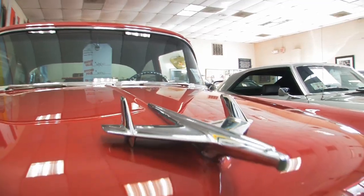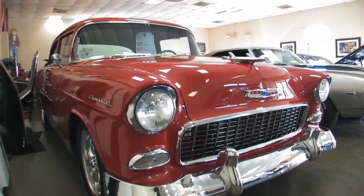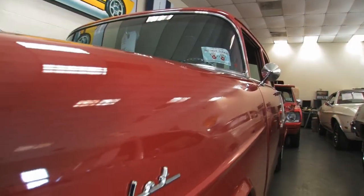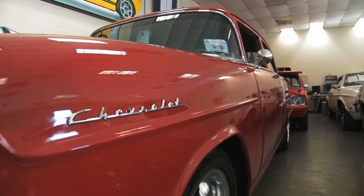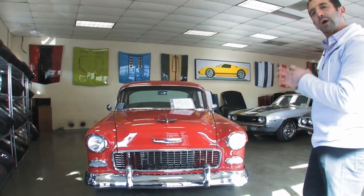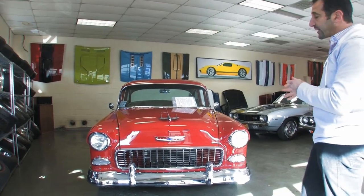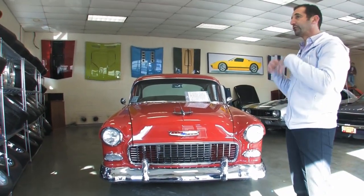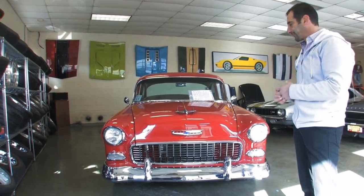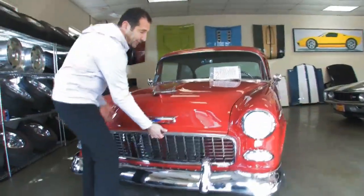How about all the chrome? You have to redo all the chrome on the car. The chrome on a car like this is actually one of the selling features — this is what gives these cars their style, and why people love them. This is true America when we were on a roll. You can't find an import that can really compete with it. Europe is buying these cars every day because driving around in Europe in one of these is like driving the greatest Ferrari ever — and it's not a huge amount of money. So the chrome runs maybe $3,000 to $5,000 to re-chrome everything.